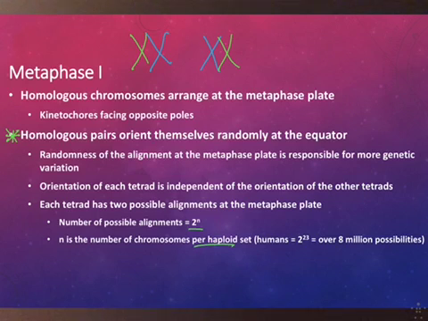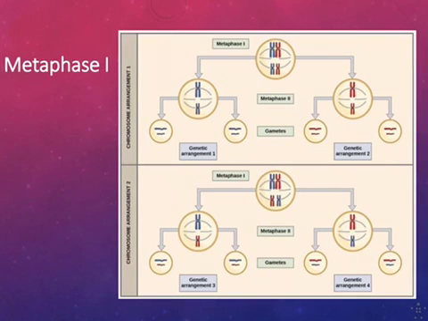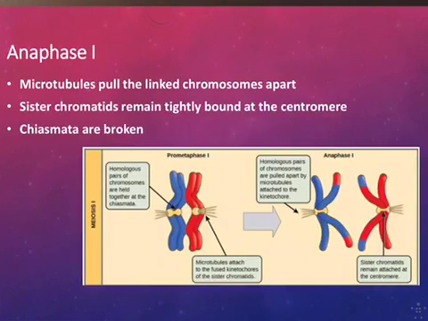Yes, it is insane. So this shows it to you in picture form, what I just talked about. They're using blue and red. Option 1 would be blue, red, the lineup at the metaphase plate. Option 2 would be the 2 blues are not on the same side anymore. Then it shows you what the possibility of the gametes would be as you go through. So 4 different possibilities of the gametes then.